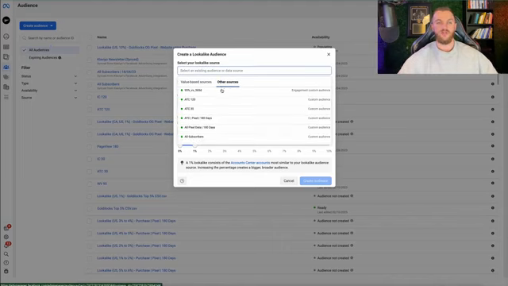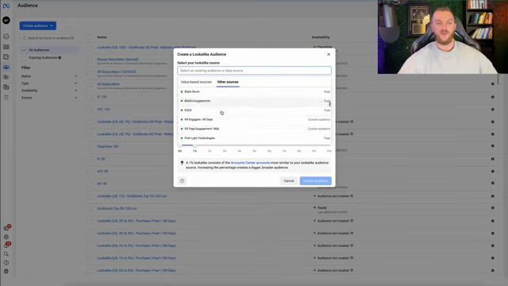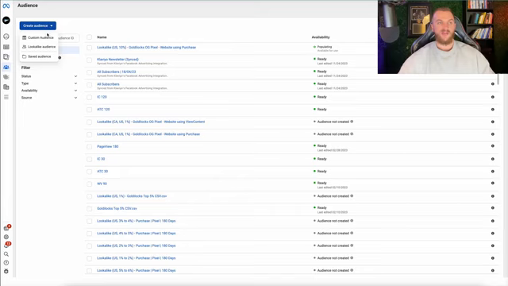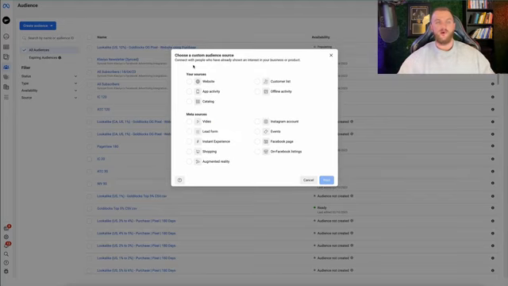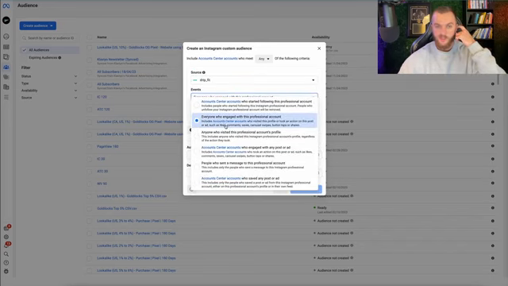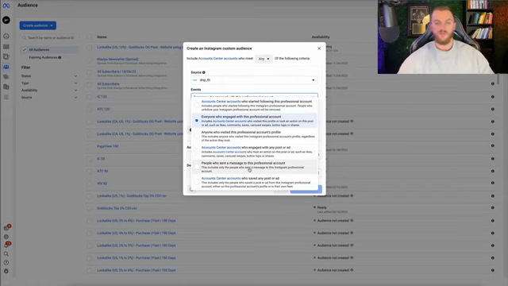So if you wanted to create a lookalike audience for, let's say, your Instagram followers to do an Instagram follower campaign, what you could do is go back here. First of all, you want to create a custom audience for your Instagram account, right? So when you have your Instagram account connected to your Facebook account, you can go ahead and create an actual audience using your Instagram account. And so you have a couple different options here, but you can do anybody who started following this professional account, who engaged with the post, people who sent a message, people who saved an ad or post.